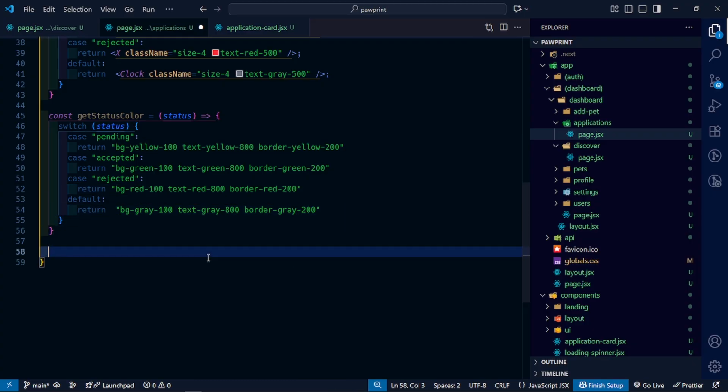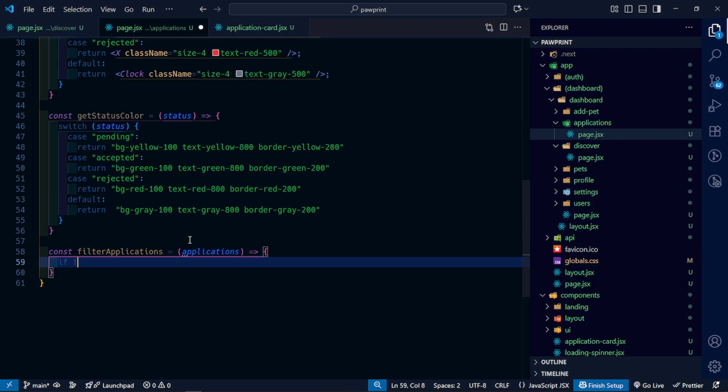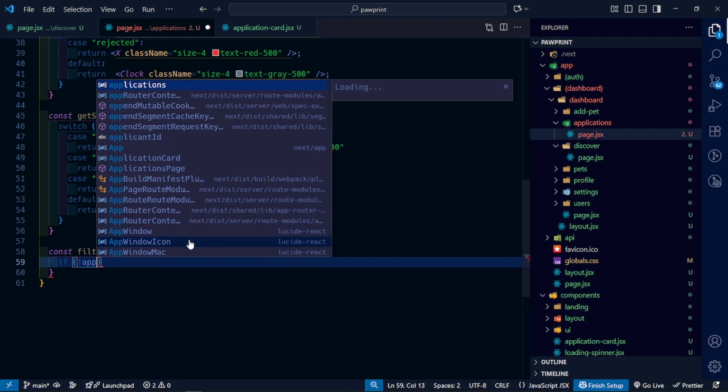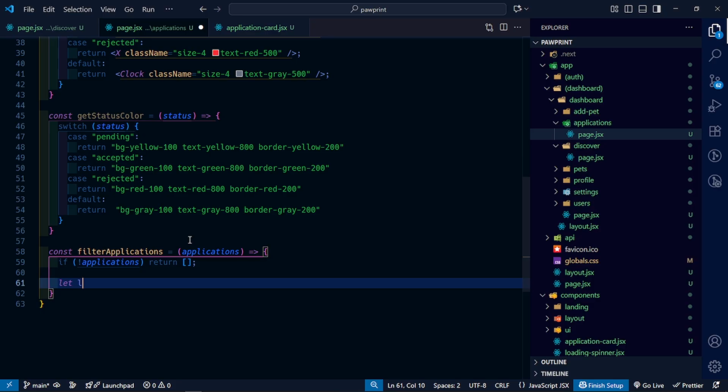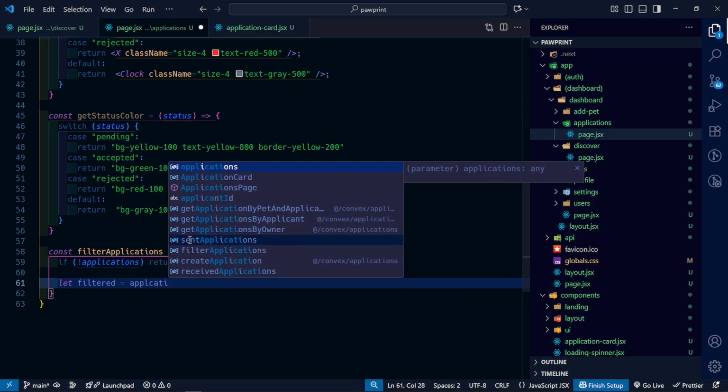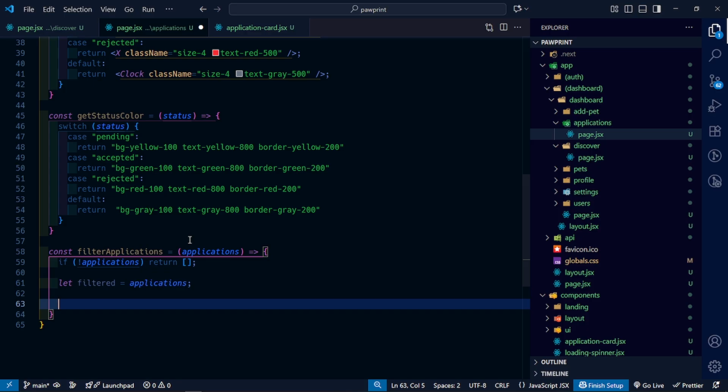And then next, we're going to create a function to filter applications. So const filterApplications is equal to, this takes in the applications as an argument, where we're going to say if there are no applications, then return an empty array. And then let filtered is equal to the applications, which we have as our arguments.